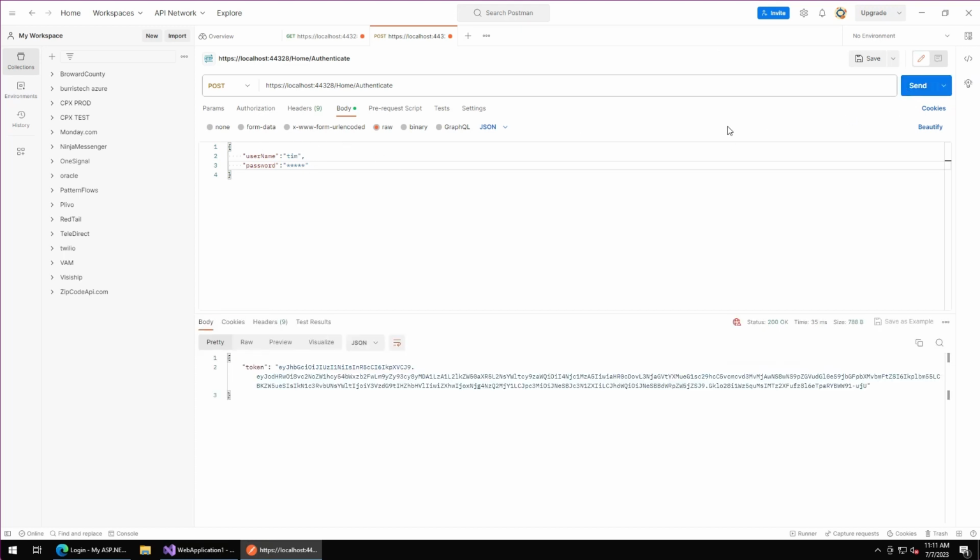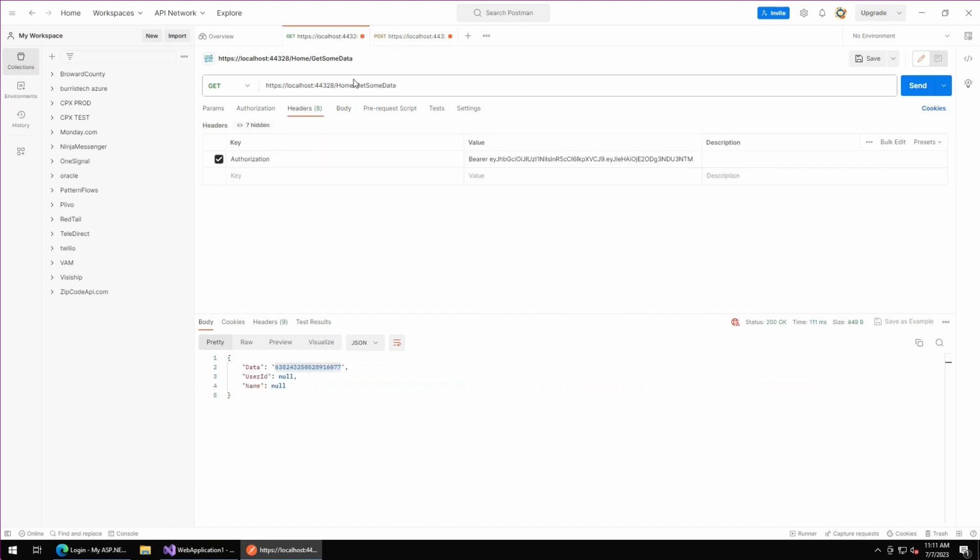So we need to go over and request a new token, and now we get a new token. We'll grab this guy, we'll bring it over here, and we'll put it into the header. Again, when you're doing this, make sure you do not replace the bearer space, otherwise it's just not going to work. And now we authenticate, and we get our user 8675309 and our name of Jenny.